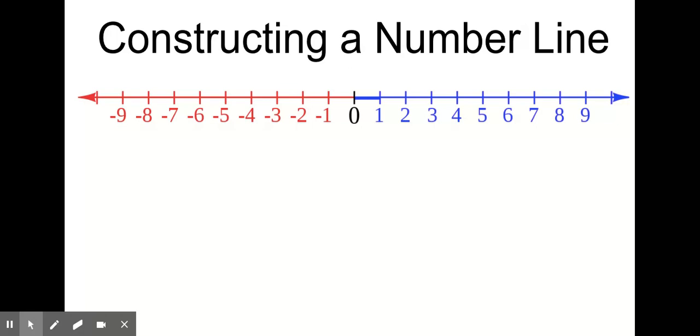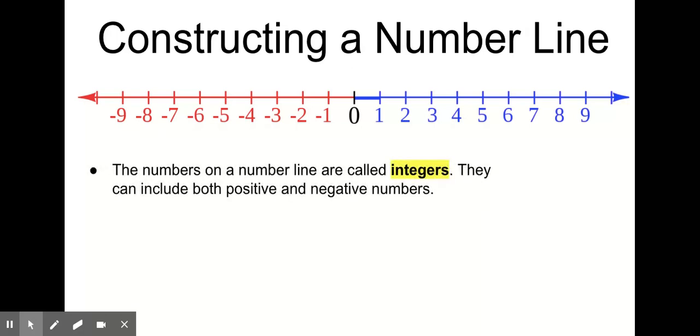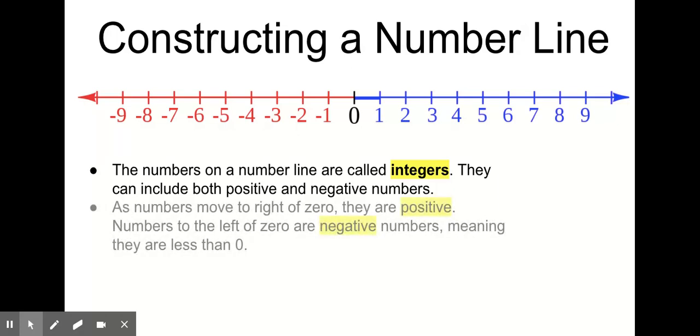So in front of me on my screen, I have a number line, and you can see that there are both positive and negative numbers on the line. A number line can include both positive and negative. Really, up until this point, you've probably only worked with positive numbers, but now we're going to start getting into those negative numbers. I do want you to know that the numbers on a number line are called integers. So you're going to hear that word referred to a lot. You're going to see it in the textbook as well, and you're going to hear me use that word. So integers are what we call the numbers on the number line.